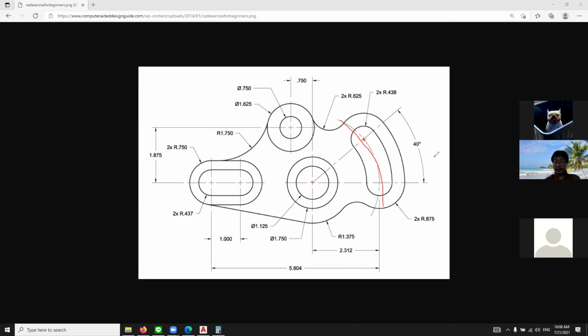Okay, from there I don't think so. Sorry, it's specified by this here. The radius is this much, 2.312. 2.312. Now closing it.